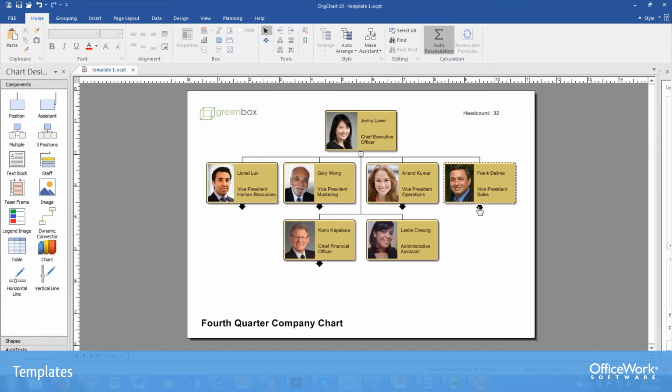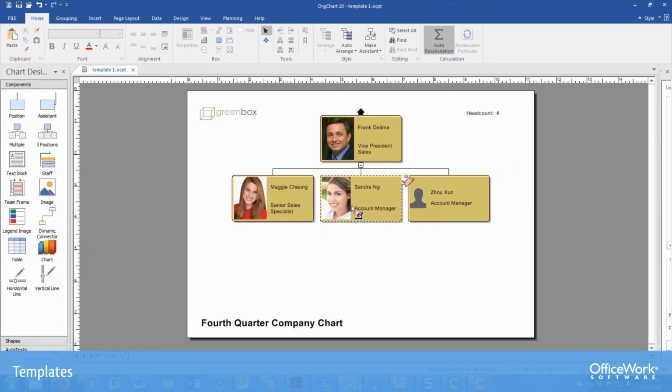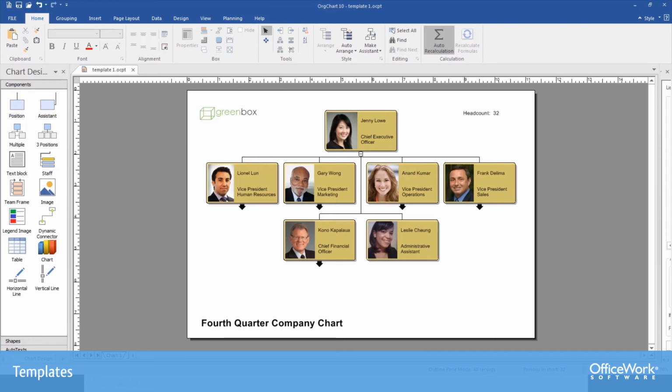And as you can see, as I go through the chart, we can see that all the boxes have the same look and feel. Again, if you decided that you wanted to eliminate these boxes and use this template for another chart data set, you could certainly do that. You'd simply make those changes through the Data tab and the Resync properties. So these are the types of templates that you can create: a background, a box, and a data file, all in the OrgChart program.